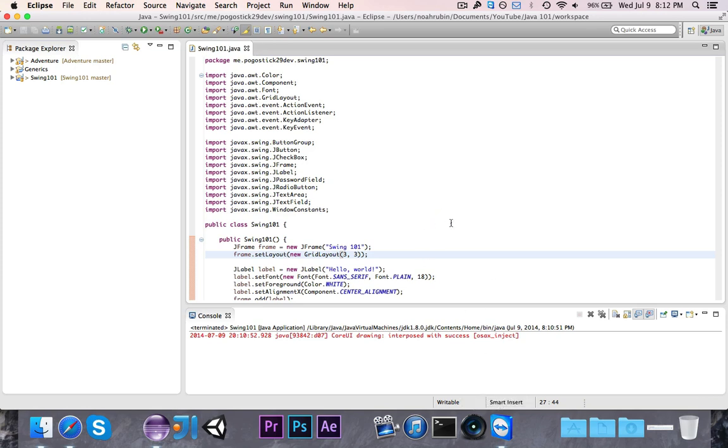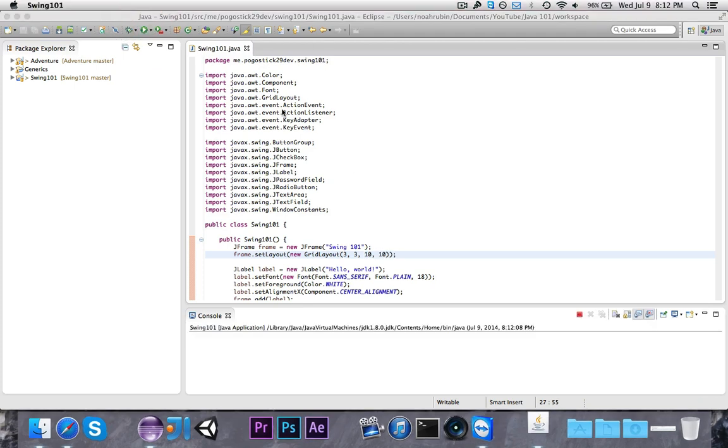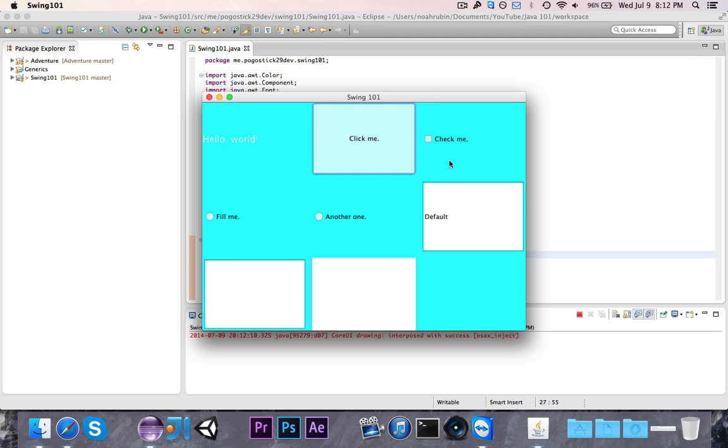You can also specify a vertical and horizontal gap, like the amount of space you want in between each component. And if you go ahead and run it now, you'll notice that everything is put kind of like a checkerboard, sort of, in a 3x3 pattern. So you'll see that we have 3, 3, and then 2 because we don't have a third component there.